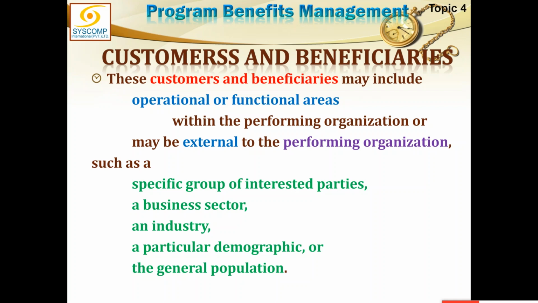They could be the customer or beneficiary. A business sector could be a beneficiary. Our industry could be a customer or the beneficiary. A particular demographic, maybe all people below the age of 40, they are the beneficiary, or the general population. So general population, that is normally the government projects are for the public good. So maybe you want to give the free health services to the general public of your country. So that could be a program.